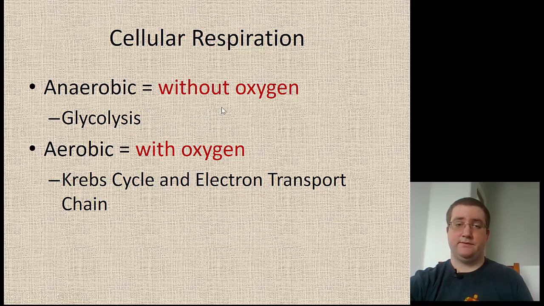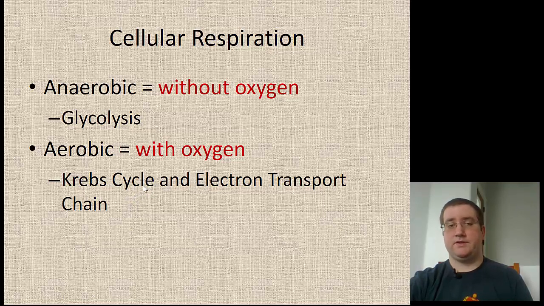To reemphasize, and this is very important, the first step of aerobic cellular respiration is actually an anaerobic process. The first step is known as glycolysis. If it's anaerobic, it's not using oxygen. So the first step, glycolysis, that breaking of the glucose molecule into 2 pyruvate molecules in the cytoplasm, does not require oxygen. The second 2 steps are where the aerobic part comes in. If it's aerobic, it's using oxygen, and both the Krebs cycle and the electron transport chain require oxygen.